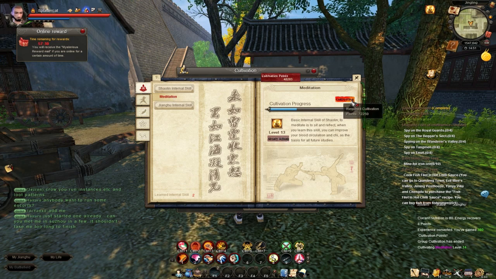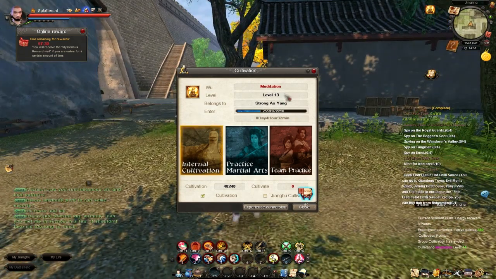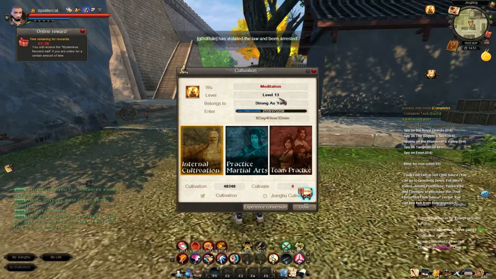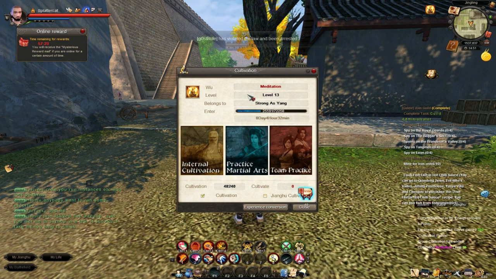Activate it, and cultivate it, okay? So once you got that down, you're pretty much good to go for the first 15 levels or so. You'll see that I'm at level 13 right now. The recommendation from most people is that you level this up to level 20. So you take your school internal skill and you get it up to level 20 before you do anything else. That's just the rule of thumb.